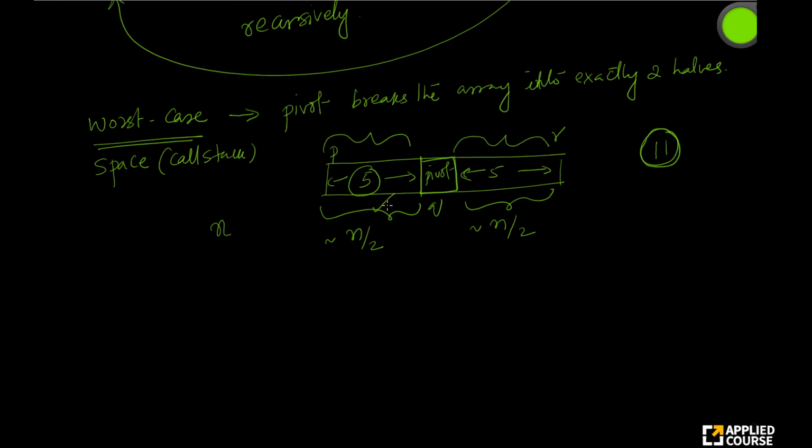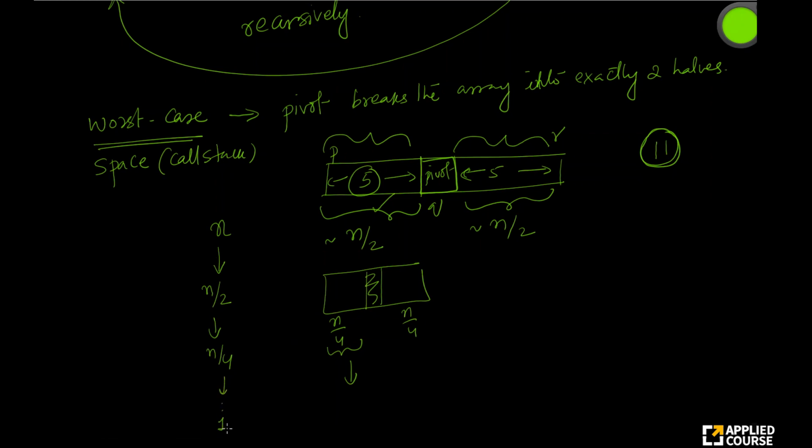Let's assume you pick the left subarray, right? Then a problem of size n will be broken up into a problem of size n by 2. So you'll call recursion on this. And again, let's assume it breaks down into exactly two halves. Now this subproblem also, let's assume, breaks exactly into two subparts, n by 4 and n by 4. Then let's assume this is the smaller part. You keep recursing on the smaller parts, right? So this will call the whole thing on the array of size n by 4, and so on and so forth, up to 1.